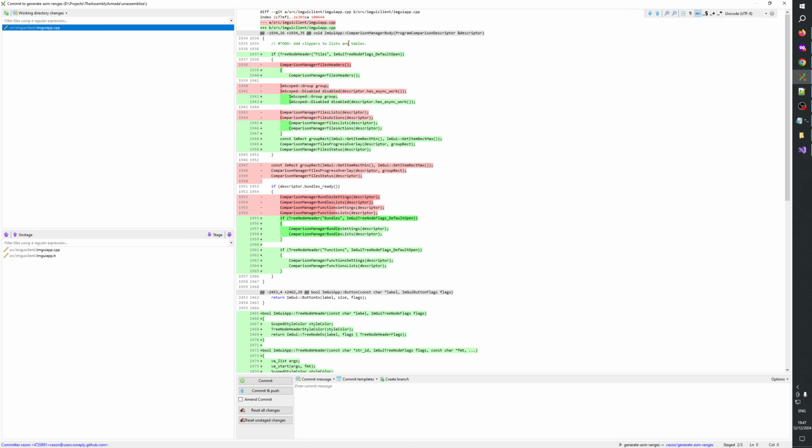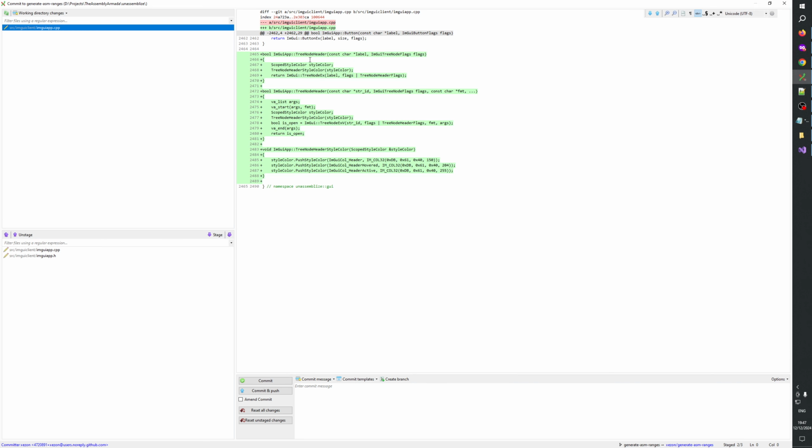And here we did files. What's going on here? Ah, it's here. Right. Okay, that is all. And tree node header style. I think this looks good.